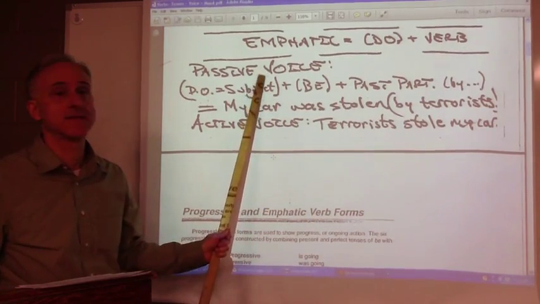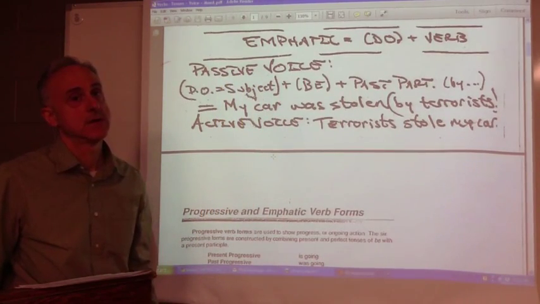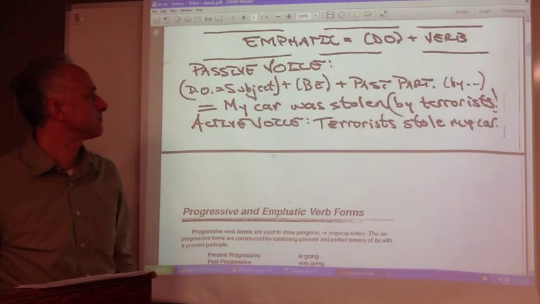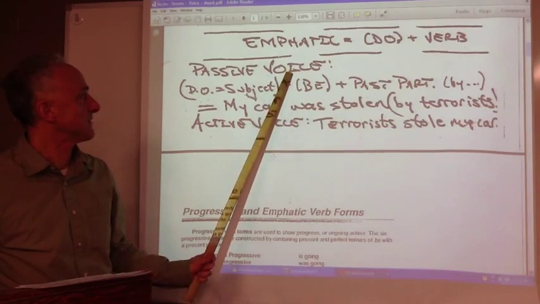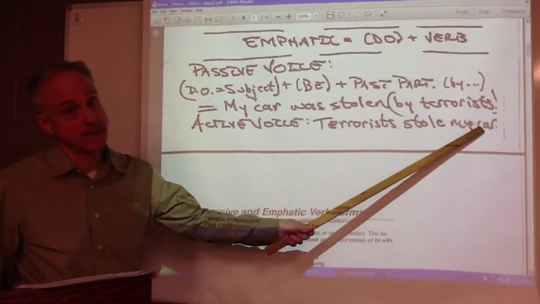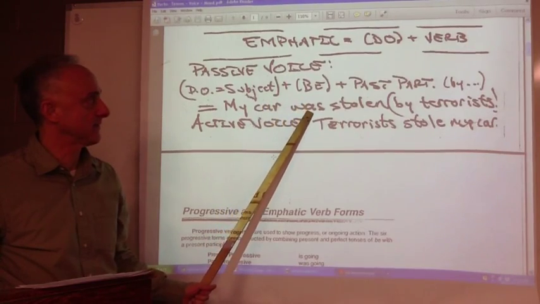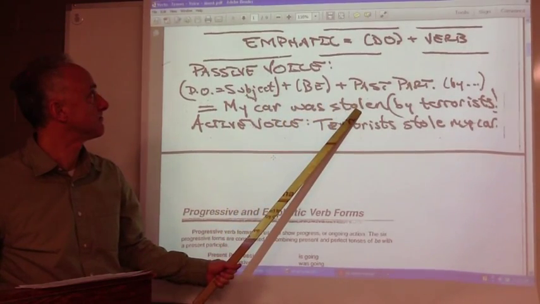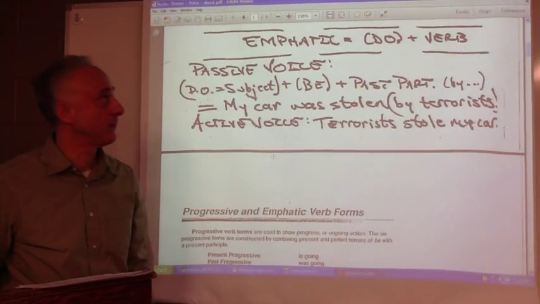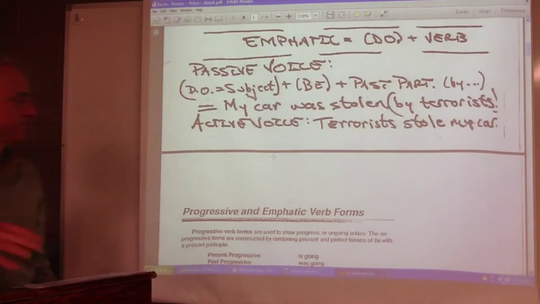So we avoid the passive voice if we can, right? Sometimes we don't know the agent of action that's perpetrating the action, so we kind of have to use it. All right? So that's the passive voice. The active voice is that terrorist stole. Subject, verb, and maybe a complement, a direct object. But look, we have the direct object and then a form of be plus a past participle. That's the passive voice. So these will make, and I have one more thing to teach you, mood. All right, so let's look at that.